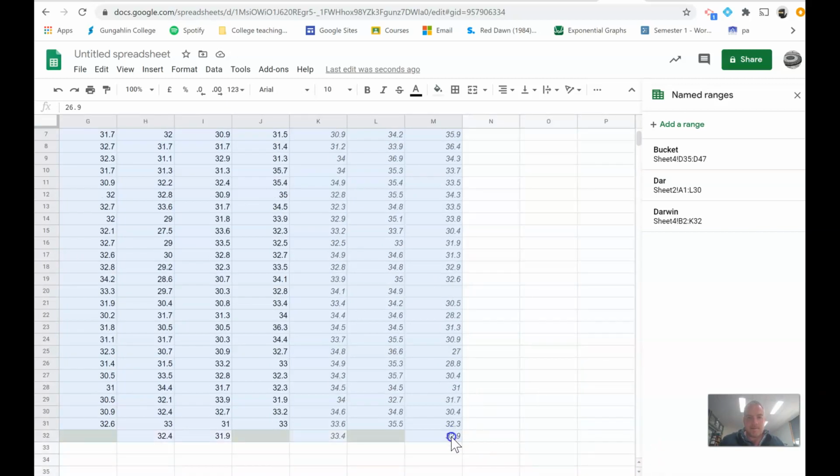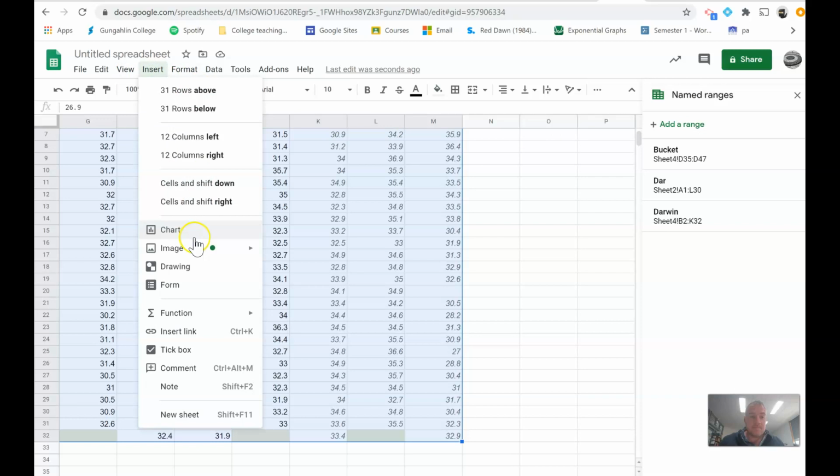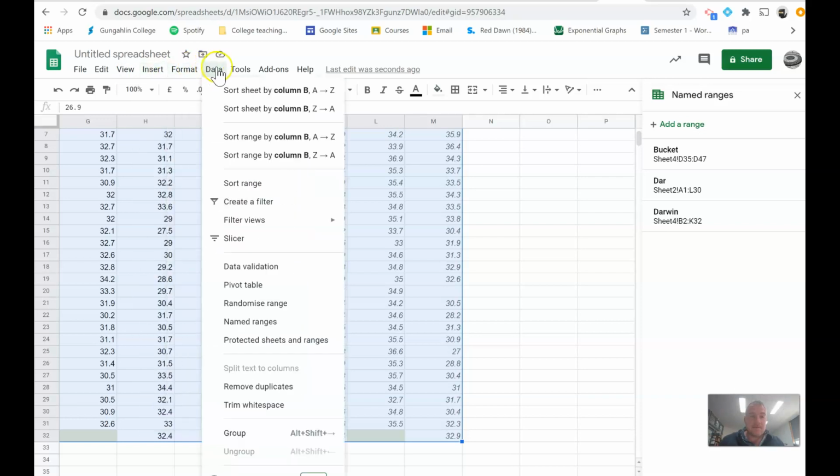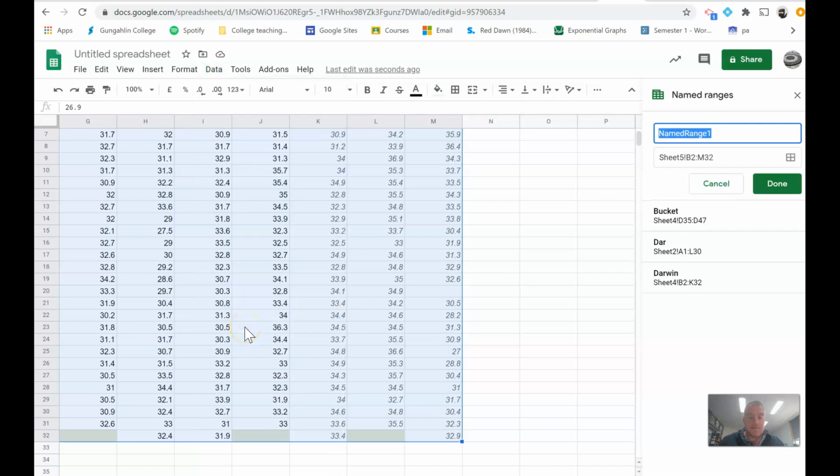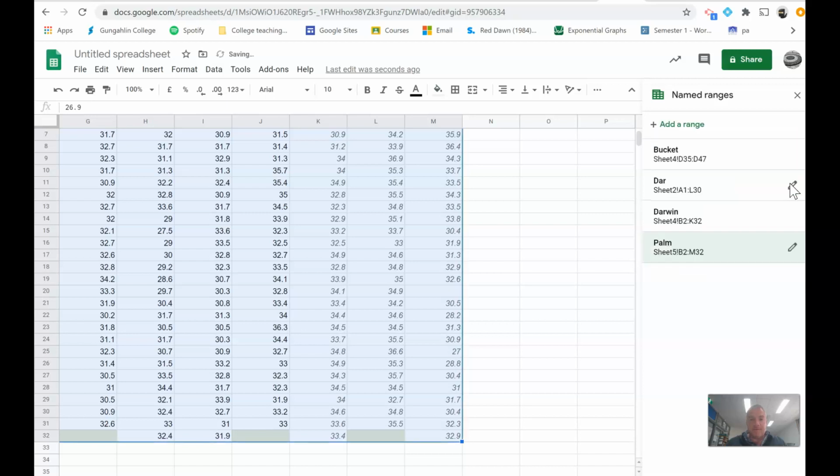I'm going to give it a name. So I go to Insert. Sorry, I don't go to Insert. I go to Data, Named Ranges. I'm going to call it Palm for Palmerston. And that just names all of the data I've highlighted.